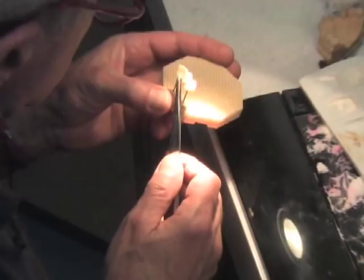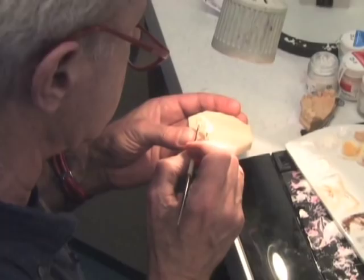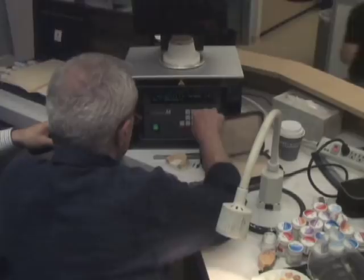Baking temperature is on the lower temperature in the correction. Maybe we can glaze them in the correction temperature. That means in my furnace 790.